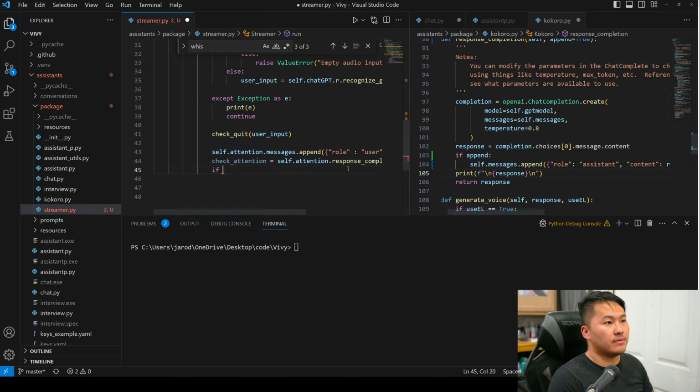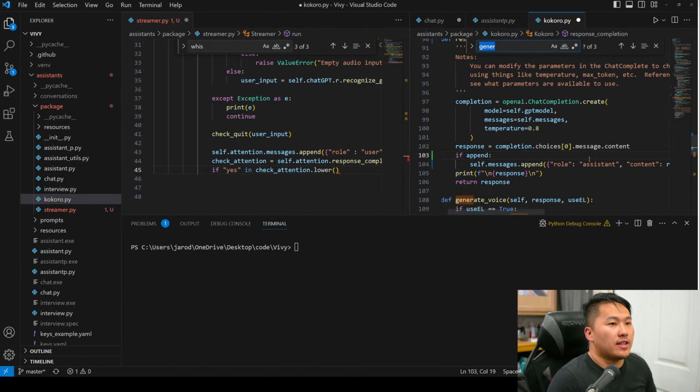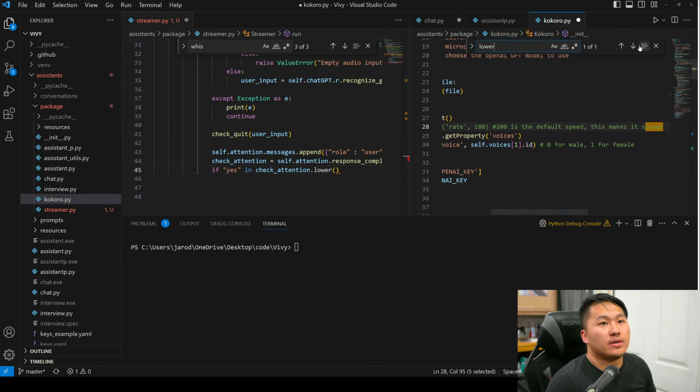If yes in lower, check attention dot lower. Let me make sure I'm doing lower correct as well too.